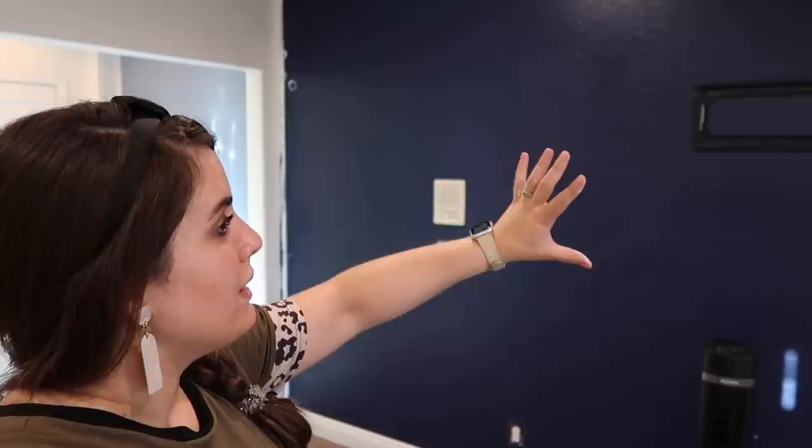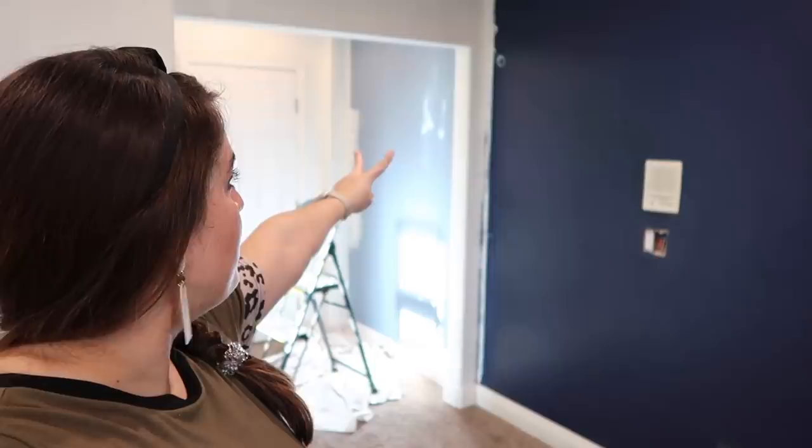What the previous owners had done was they just did this as their one accent wall and then continued the light blue in there. But I think we're actually gonna try to do the dark blue on both, and that way it'll almost look like a pillar right here. I don't know, I think it'll look nice, but either way, we are opening up our second can of paint to do the last coats.